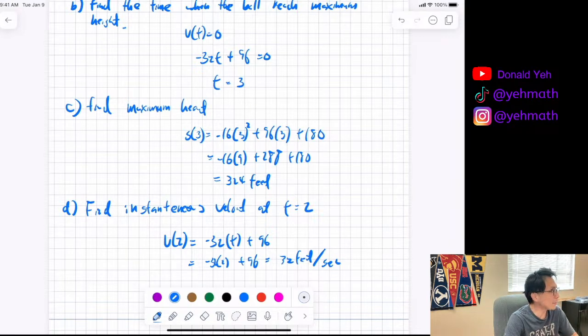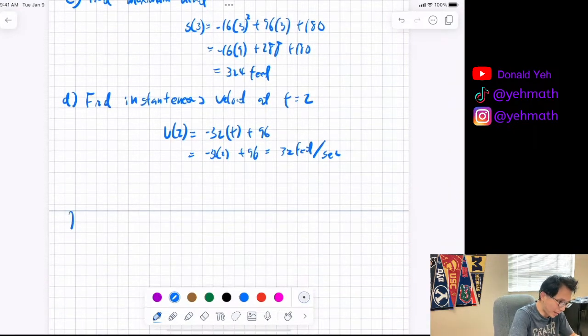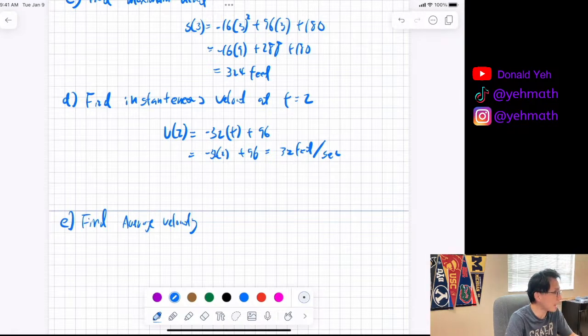Instantaneous velocity is a little bit different than average velocity. Do you guys know the difference? So how do I find the average velocity? Now, if I ever ask you average velocity, I'm going to give you 2 separate time intervals, t equal to 0 and t equal to 3. So what's the difference between average velocity and instantaneous? Well, how do you find the average velocity here?